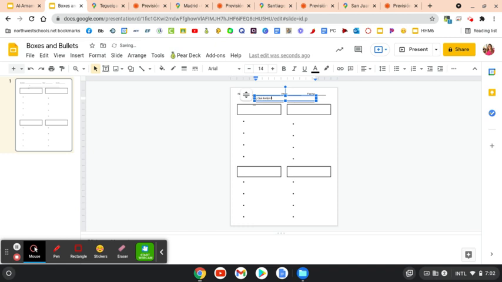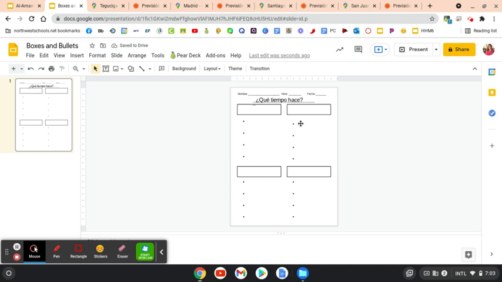¿Qué tiempo hace? ¿Qué tiempo hace means what is the weather like? Okay? ¿Qué tiempo hace? I hope you guys can see that. And yes, you do have to write the upside down question mark because that is signifying that you're going to be asking a question, that you're going to be changing your voice to ask a question. So go ahead and write that on your paper. And during this video, if you need to pause to write something down or rewind, that is also absolutely fine. Okay, so I hope you guys wrote the title on your paper. That's really important.